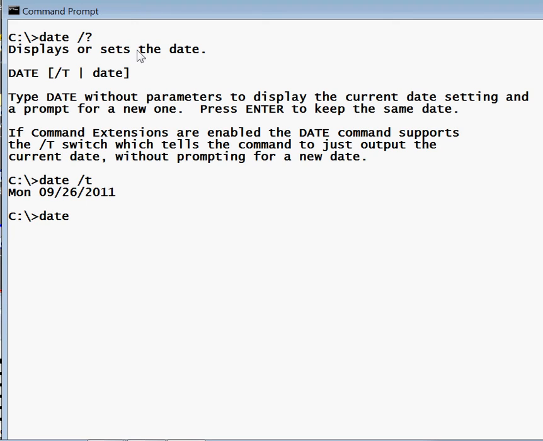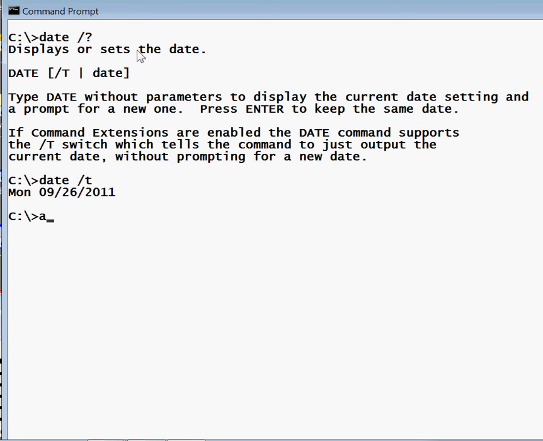Date followed by a date, if I wanted to actually change this date to 2011, and I can't change the date. The network has, here at BCC, nobody can change the date no matter what rights you have on the network. But if I could, I would type date followed by the new date and press the enter key, and that would be a valid way to execute this command. So the pipe says one or the other. I can't use both at the same time.